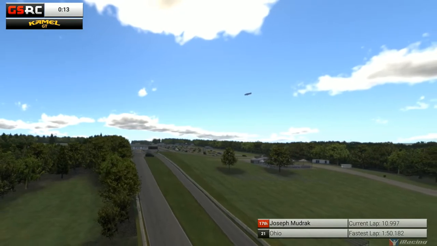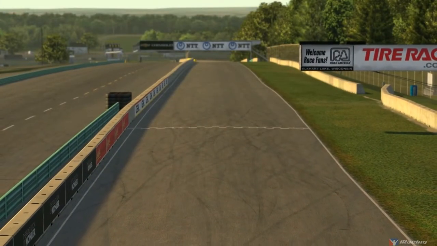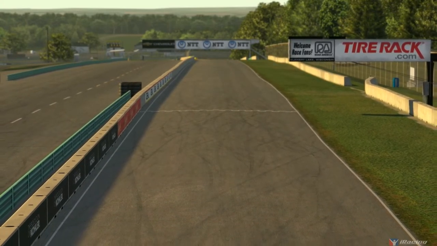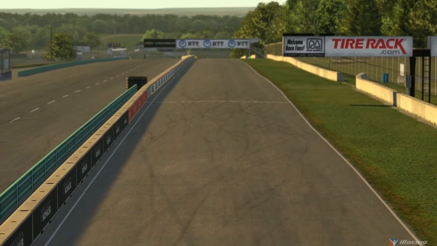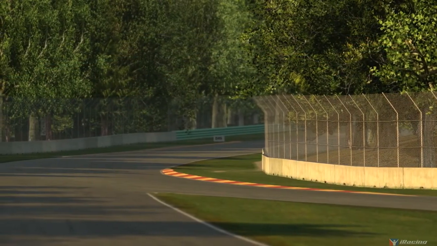So hopefully he'll be able to work his way up the field and overtake a few along the way. We'll go to that grid in just a moment. A lot of question marks hanging over the heads of not only the drivers, but us watching this race, wondering if the quote-unquote new Nissans will change the dynamic and change who is going to be good here today over the course of 40 minutes.